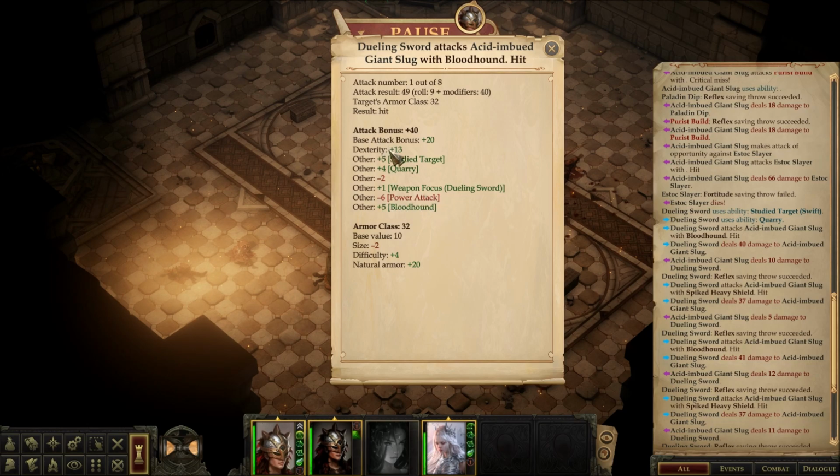Bloodhound, it's a plus 5 weapon. So after all the things said and done, for the very first swing, a solid 40. And again, he had a good armor class. As you can see, he had a solid 32. And again, you did not buff up. You didn't have anyone cast heroism or greater heroism, bless even, prayer, which I could have gotten.